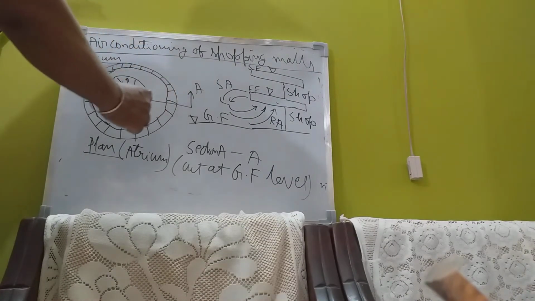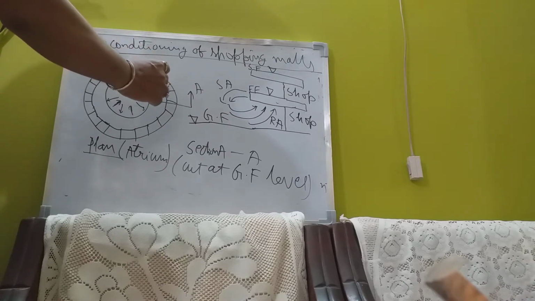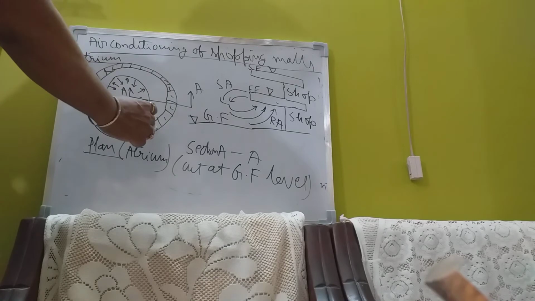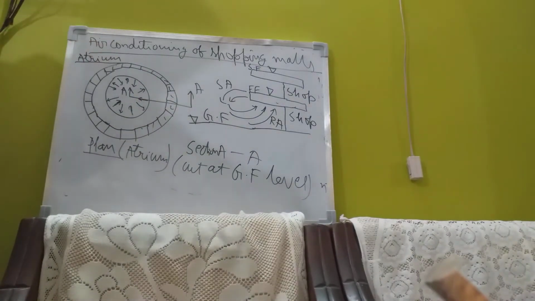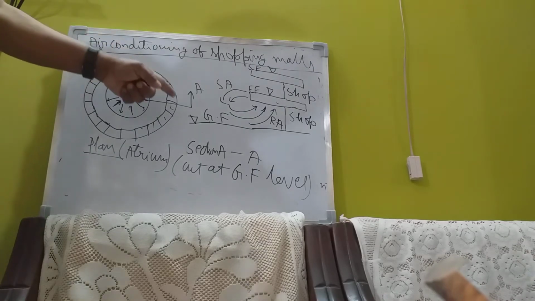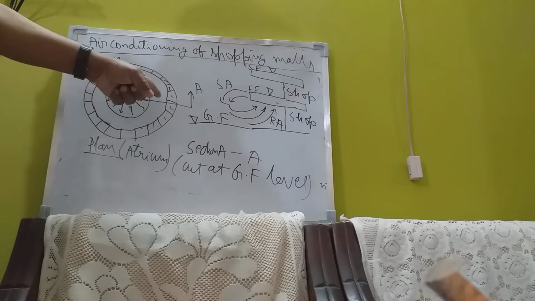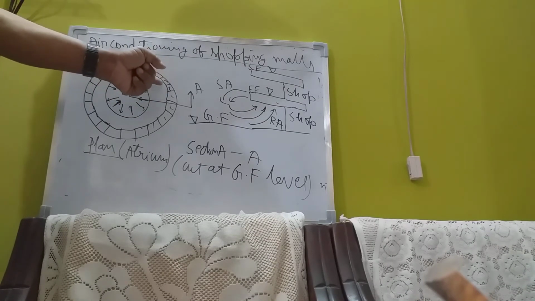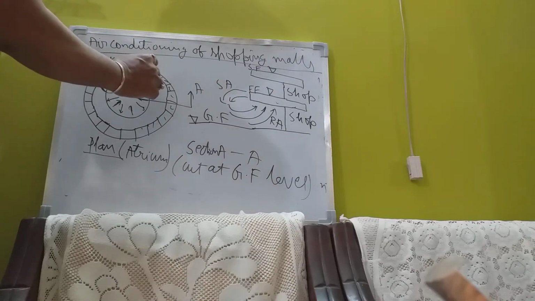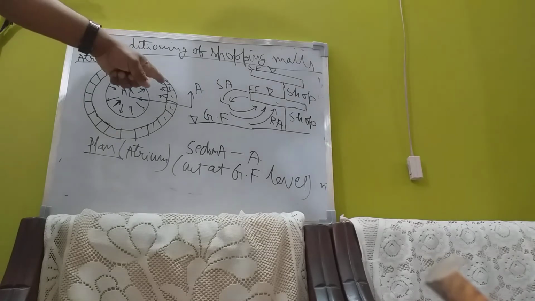In a round design shopping mall, these are the floors and these are the shops. Generally, the shop arrangement is the same in all the floors. I hope you understand what I am telling. This is the shop, and this is the floor outside the shop through which the client is moving. Then he moves inside the shop through the shop door, does the shopping, and then comes back to the floor.